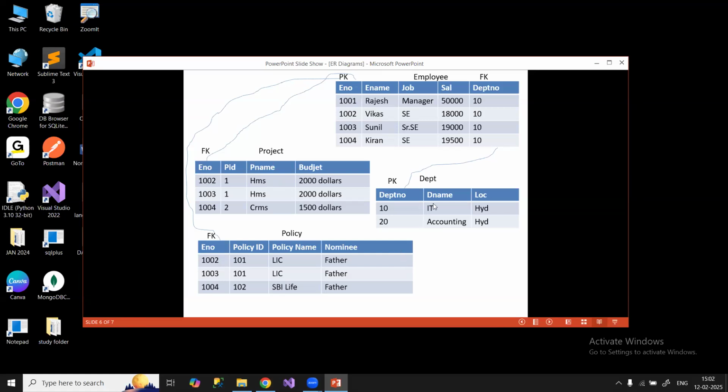And here you can see the department table. This has department number, department name and location. This department number is the primary key and it is a foreign key in the employee table. Foreign key can have duplicates.